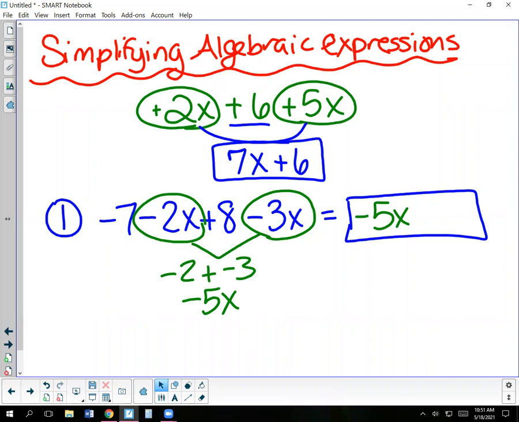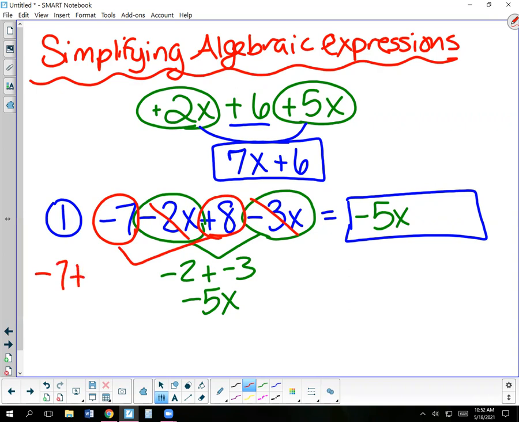Okay, now, am I allowed to add the -7 and 8 together? And the answer to that would be yes, you can, because they are both constants. They don't have variables. So again, I look at the sign in front, and I usually cross them out as I do them, so to make sure I got everything out of the way. I can put these two together. So a -7 and an 8, who won the battle, good or bad? Good. By how many? 1. So then my final answer is then +1. Simple.